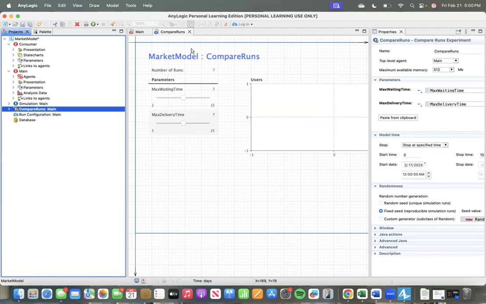And we want our experiment to simulate the model for 500 days. So to do this, we're going to select compare runs experiment here in the project tab.